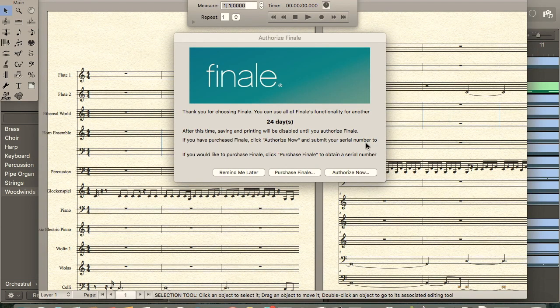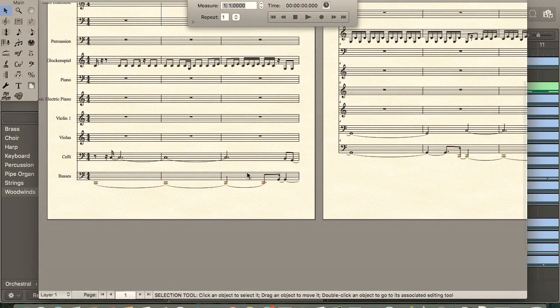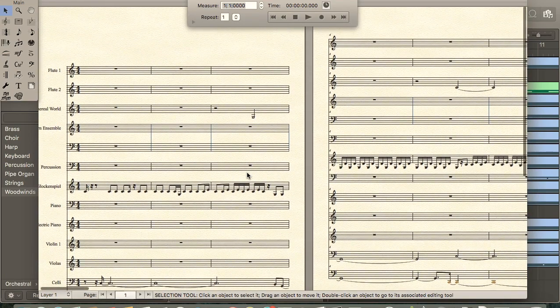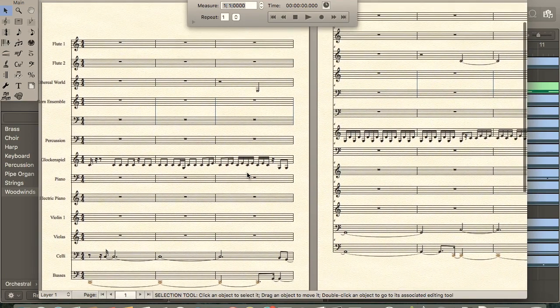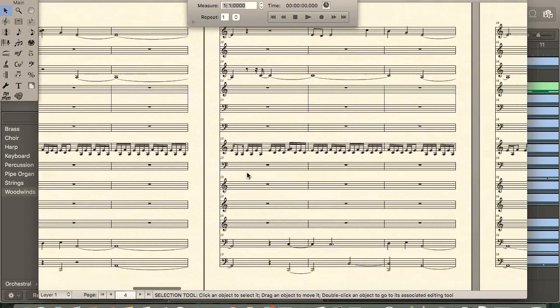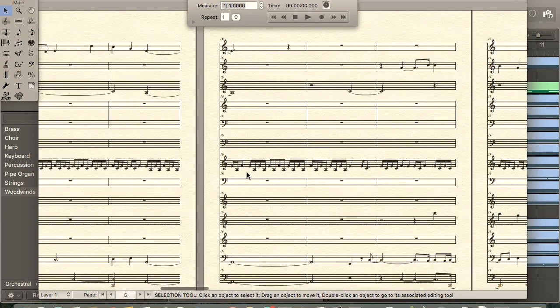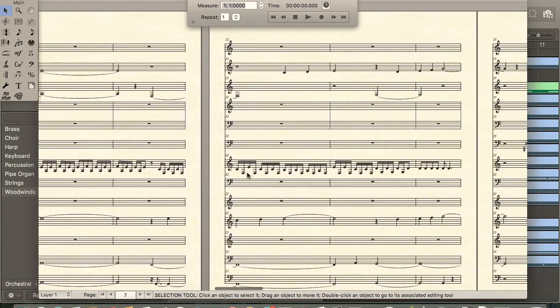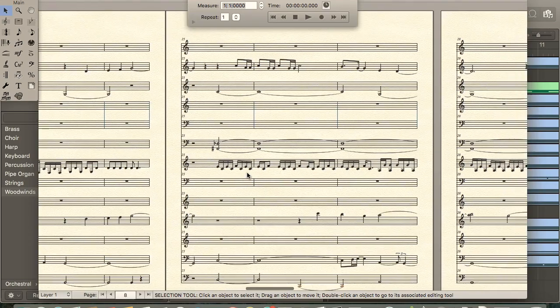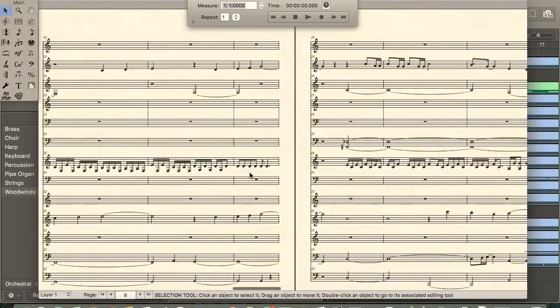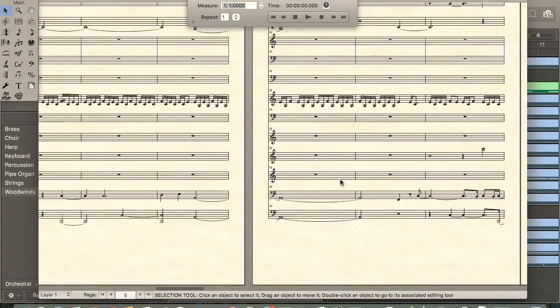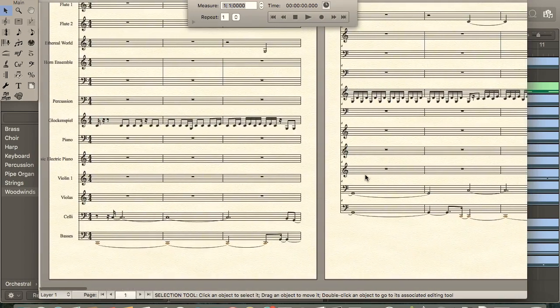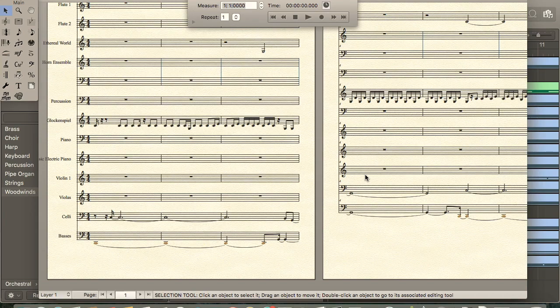And then there's your score right there in front of you. Now, it has all the instruments that have music in them that you played in the Logic file. Notice that it's not the completed orchestra file, even though we highlighted all of it. That is because if there are blank instruments that you highlighted that have no music or MIDI in them, the file will automatically leave those out. So if you want the full orchestra, make sure to play at least one note on each part. That way it will show up as a staff in the file for Finale.